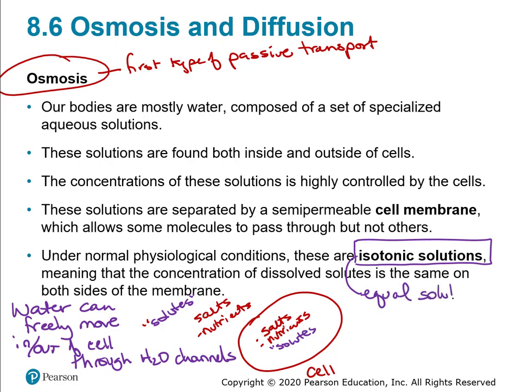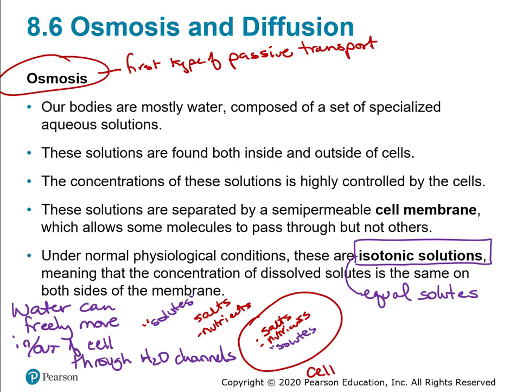So if the amount of salt, sugar, nutrients, gases, and wastes are equal inside and outside of the cell, then they say that's isotonic. If you give a patient an IV, you're going to give an isotonic solution. So it's going to have the normal amount of glucose, the normal amount of sodium, the normal amount of chloride ions. They're trying to make sure that it's balanced, because otherwise you can have shifts in water.